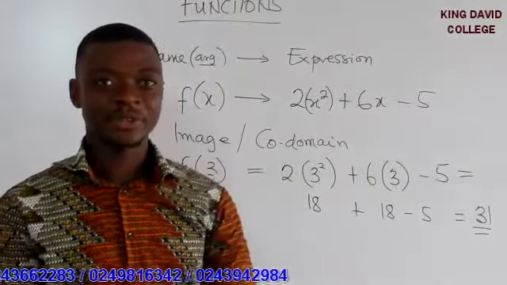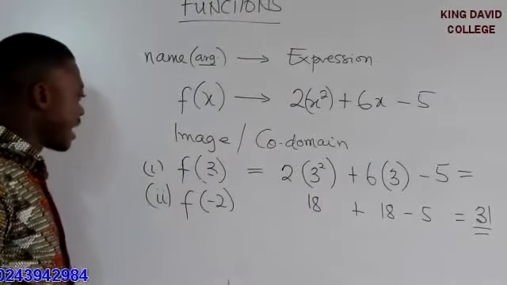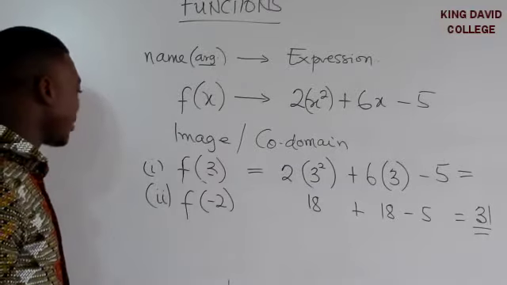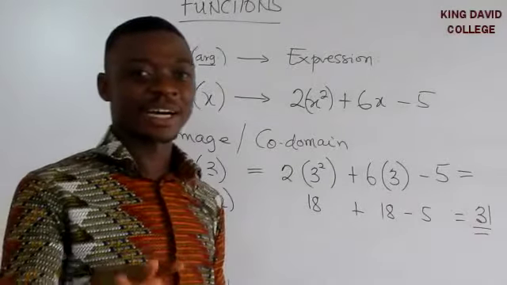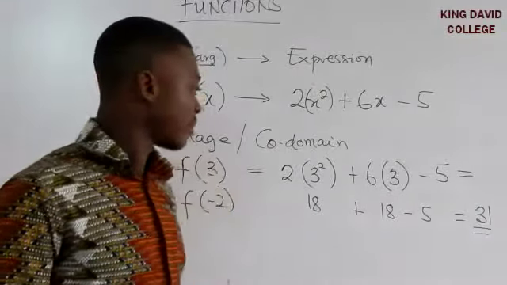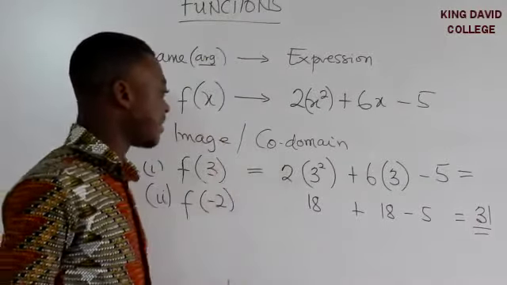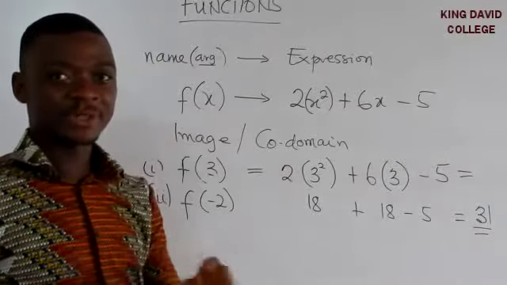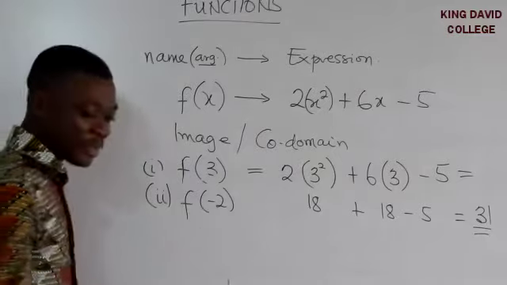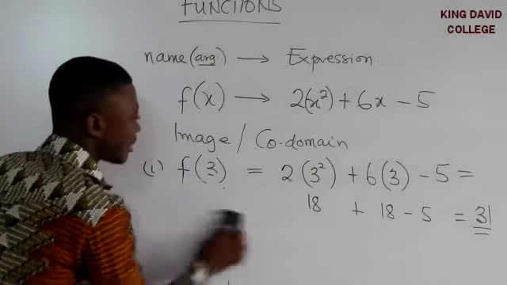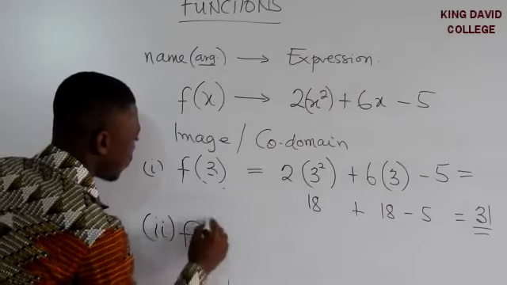I hope you are following the lessons. Great. Now let's look at II. I am particular about II because it gives challenges when you are punching it on your calculator. The idea is the same, but if you don't know how to punch it, it's going to give different answers. Now, let's bring II down a bit. In II, we said find f of minus 2.